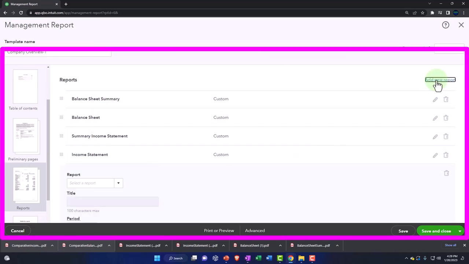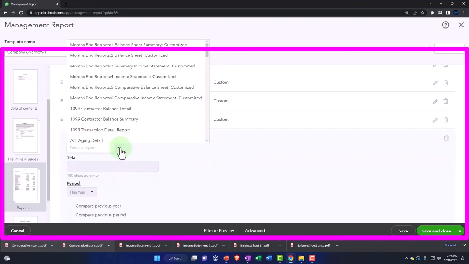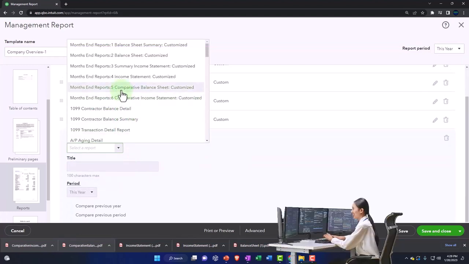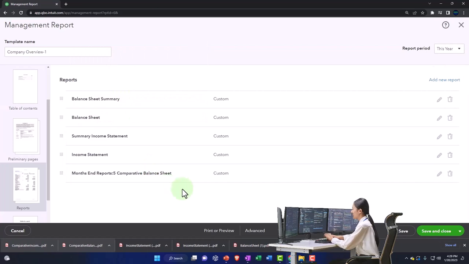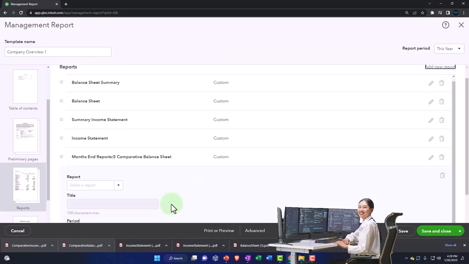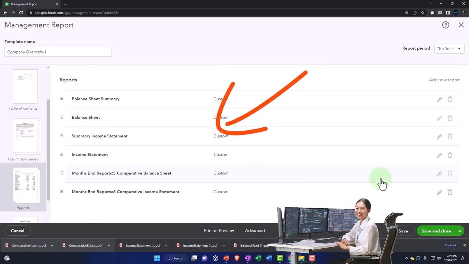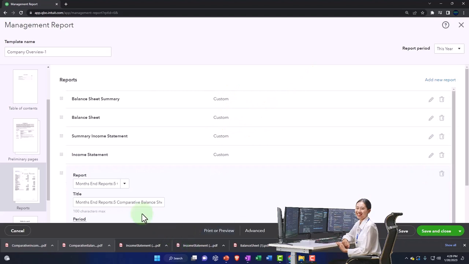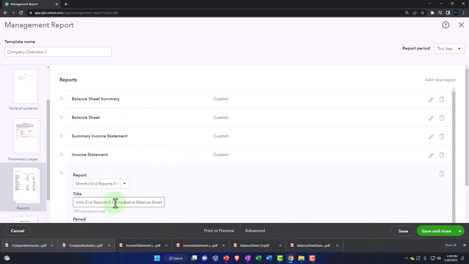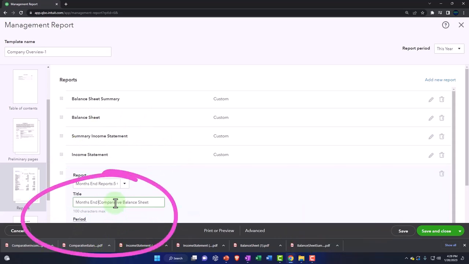Now, these are the reports we did from month one, but you can add more reports down here by saying add new report. I want to say that we need number 5 report, and then I'm going to add number 6 report. Boom. And then I'm going to edit the report. Edit. And get rid of the location of the report. So I'm just going to delete everything before the report name.